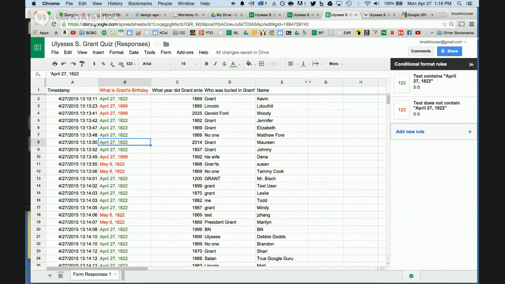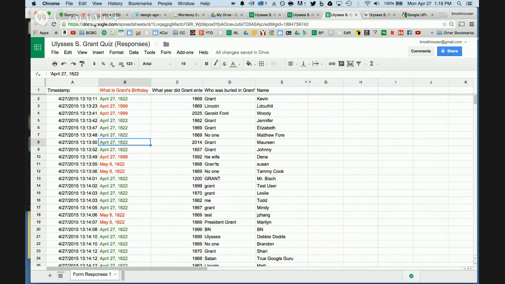But I want to show you the even more powerful way, and that's by adding an add-on called Flubaroo. Now, add-ons are little programs that work within Google Docs, and anyone can make an add-on using JavaScript and submit it to the add-on gallery. And there are a lot of add-ons available. One of my favorites is Doctopus, which is a great management tool for teachers who use Google Docs and have students submit their projects through Google Docs.